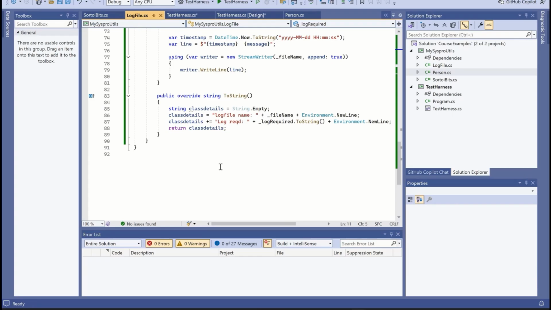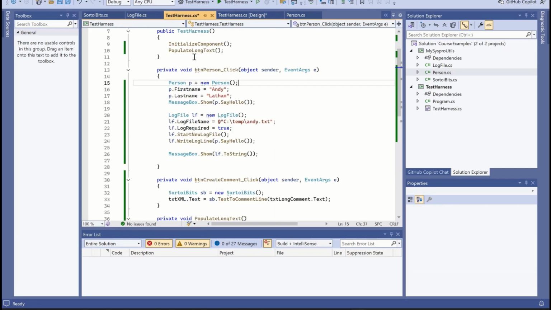And here is an example of how you can build in ways of finding out what your properties are set to. If you build in either an override on a toString, or you may even build a help method into your class to be able to diagnose it very, very quickly.